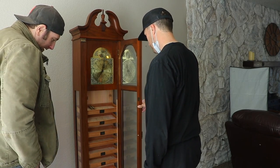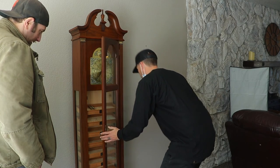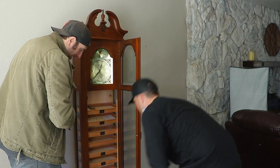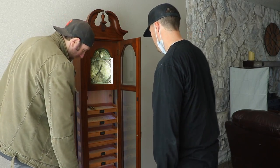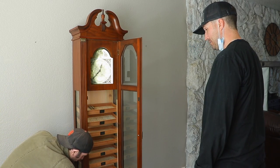That smells good too. Smells brand new. It doesn't smell like all the cigar smoke. And you put the lights in there. Is it lit up too? Yeah, yeah. Cool. Wow. Oh, I can see now. I like what you did with the bottom tray like that too. Yeah, that's to hide the humidifier and stuff. Looks like it's holding the humidity well too. It's showing 69% already in there. That's a good sign. It's sealed well.